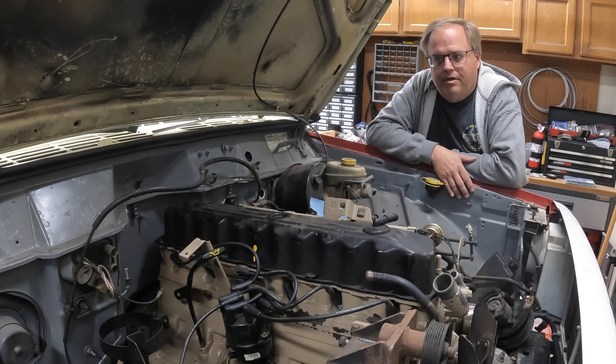This engine bay is actually kind of empty right now, so we can see things a little better. It came with a 4.0-liter Jeep engine, which I'm about 99% sure I'm just going to replace with a newly rebuilt Jeep engine. Being an '89, the fuel injection system is an older Bendix Renault unit — called Renex — and it's hard to find parts for and doesn't make quite as much power as the HO.